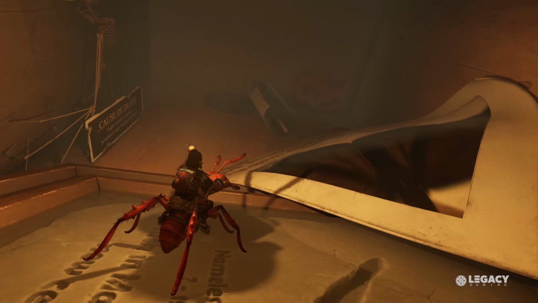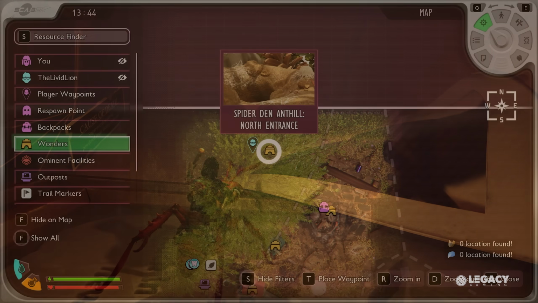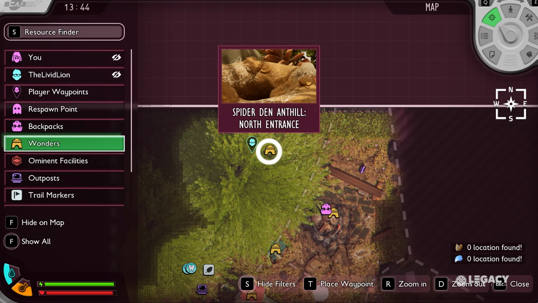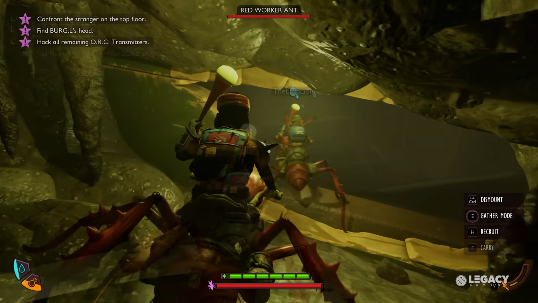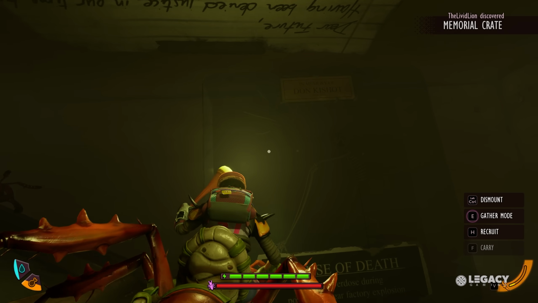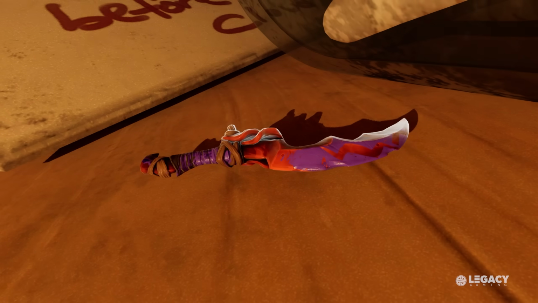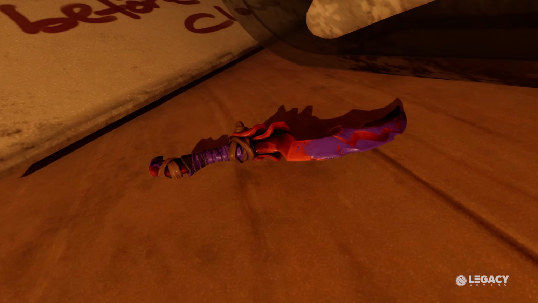The second token you'll most likely encounter is deep within the Spider Den anthill, which is located in the far north of Brook Hollow Park. This trinket is easily missed because it's found after the Memorial Box point of interest, which is where you'll pick up the Crimson Avenger, a unique and, might I say, more interesting one-handed weapon.